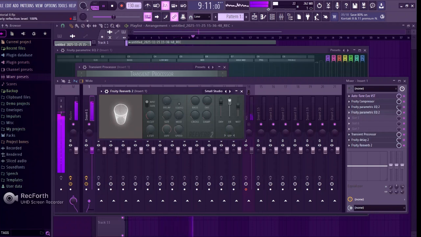You can see the way small studio is sounding. Then venue.